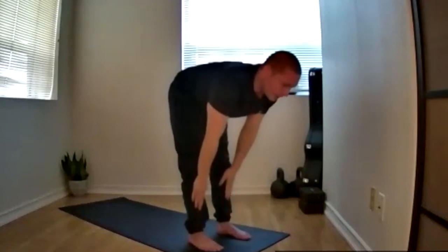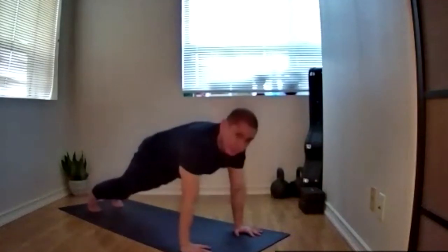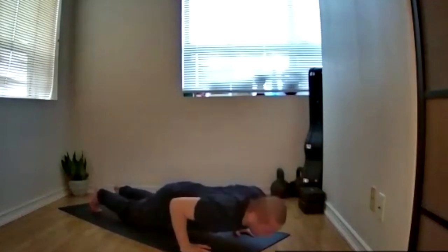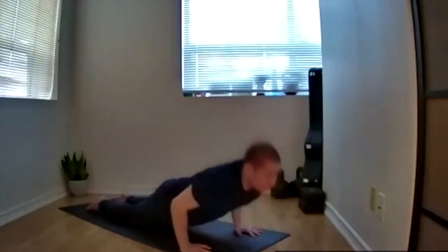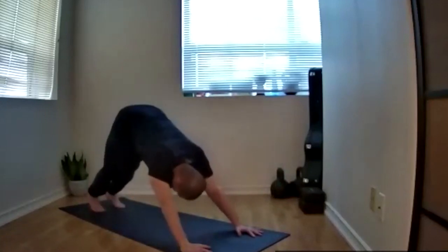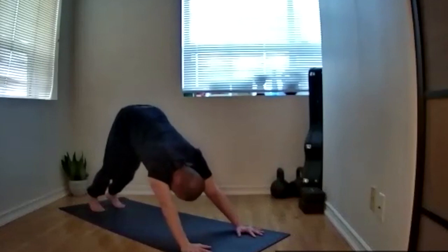Inhale half up. And exhale, plant your hands, step back into high plank. Inhale here. Exhale, lower down to push-up. Inhale into upward facing dog. Exhale into downward facing dog. Inhale in through your nose. Exhale out through your nose. Inhale in and exhale out.